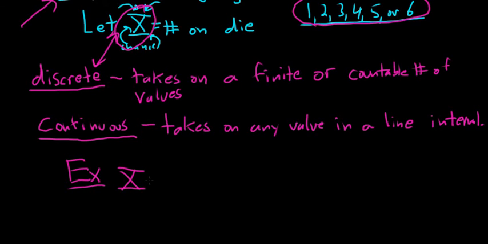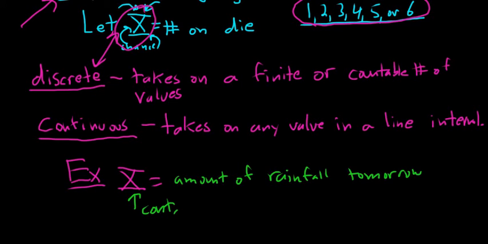Let's look at some examples just so you get it. Let's say capital X is equal to the amount of rainfall tomorrow. Well, that's a random variable. We don't know how much it's going to rain tomorrow. It's impossible to know that precisely, it's a prediction usually. So this is a random variable. Now you can't count the amount of rainfall. It could be a decimal, so this would be continuous.